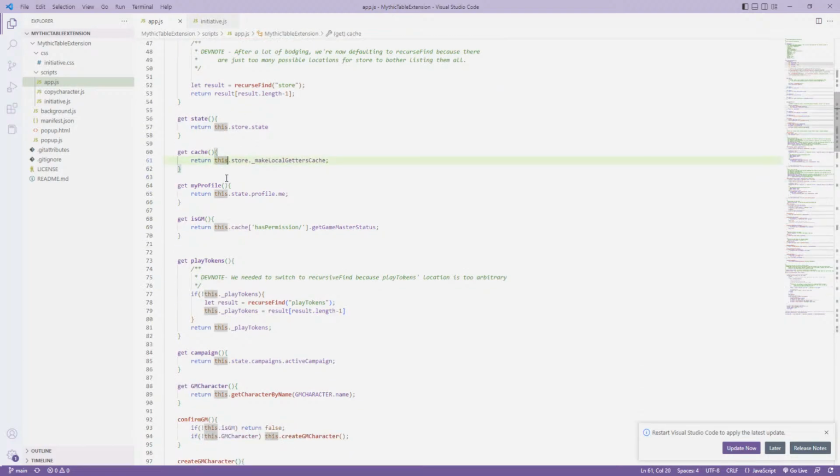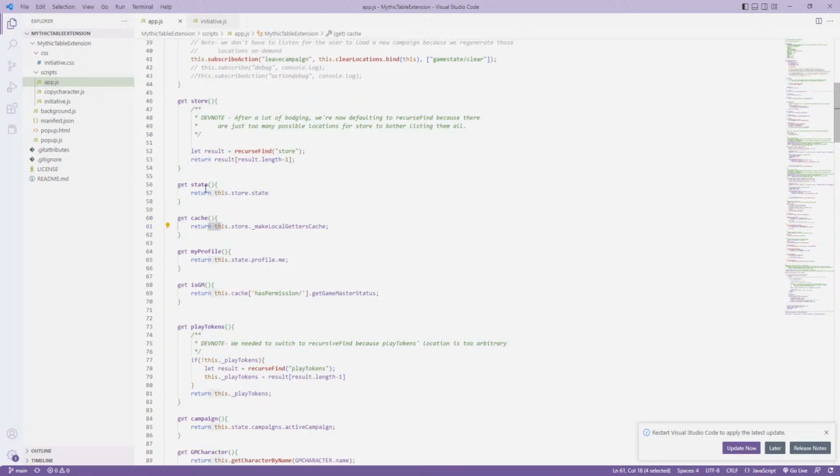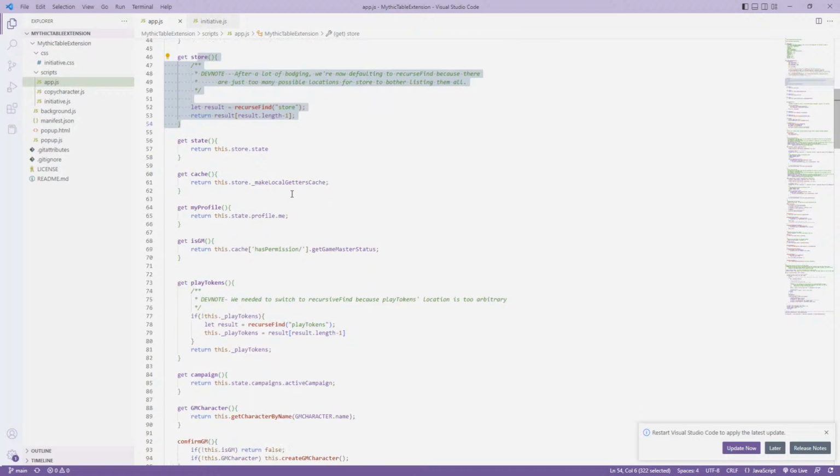But these are the most important things right here, which is the store, the state, and the cache. The state kind of overlaps with the cache. It just has different features on it. Most of the time, if you're just using getters, just go to the cache and pull stuff from there. If you need to modify stuff, you definitely need the state. And then the store, again, is basically the top level object, effectively speaking, and that's where we'll find most of the stuff.